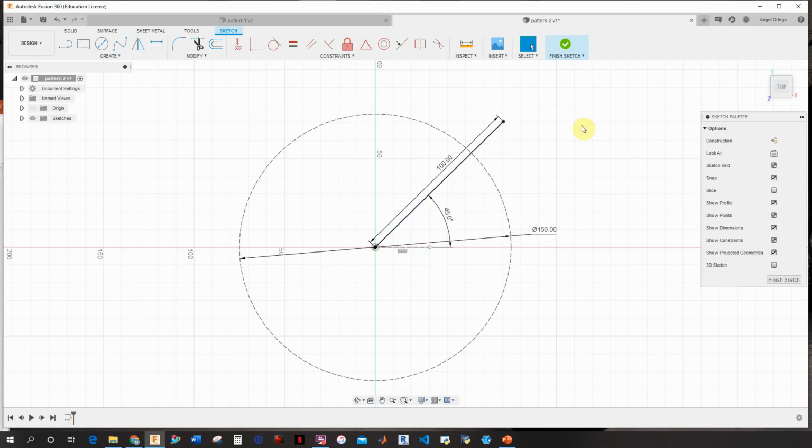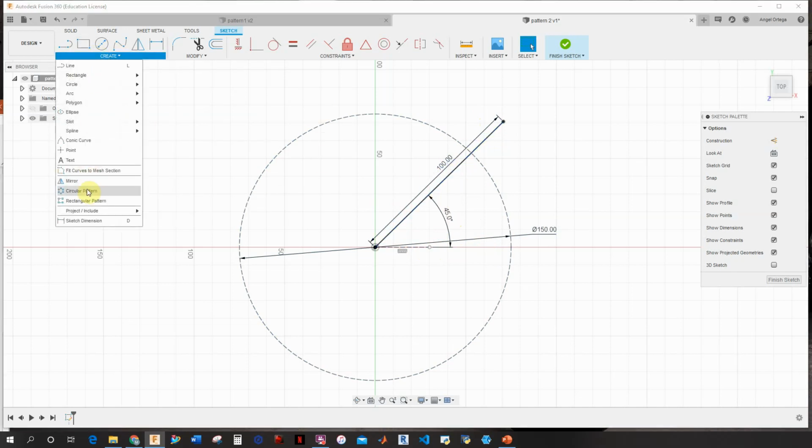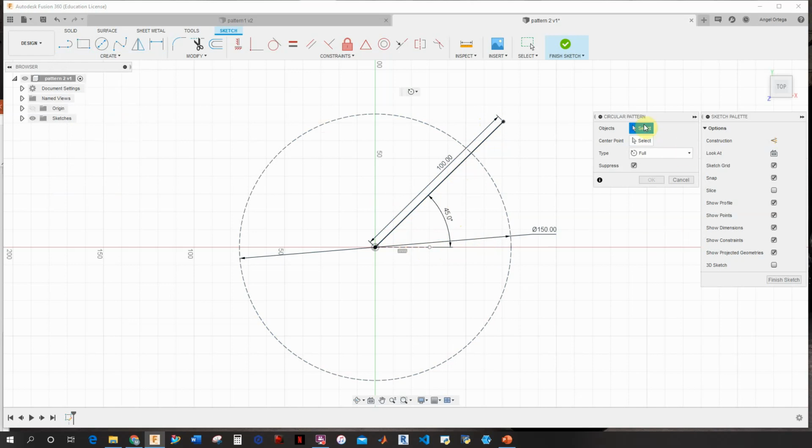Again, all I'm doing is adding one line that's 100, and it's 45 from the X or the horizontal. And then I'm going to do a pattern of this line all the way around my circle. Okay, so circular pattern. Notice that it's first asking me for the object, so in this case my line. Now it's asking me for the center point, so where do I want this line to be patterned around?